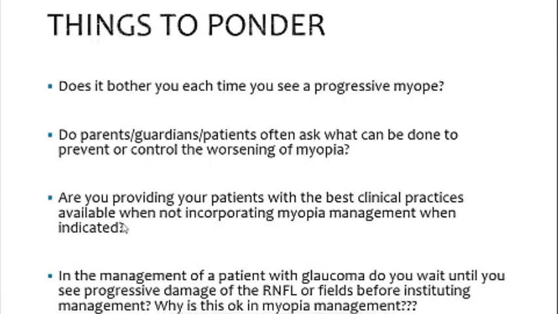And another thing that you would often find is you need to ask yourself, when you see patients who have myopia, do you think that you are providing the best form of management in terms of clinical practice to that patient when you do not incorporate myopia management? And are we aware that when we manage patients with myopia, you're not just improving their vision, but also improving their quality of life? Now, lastly, this is sort of a scenario I'd like to paint.